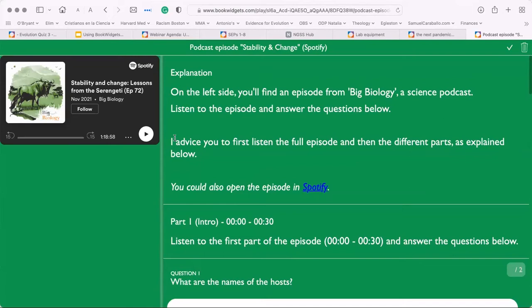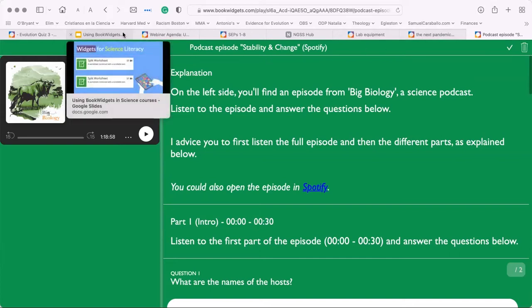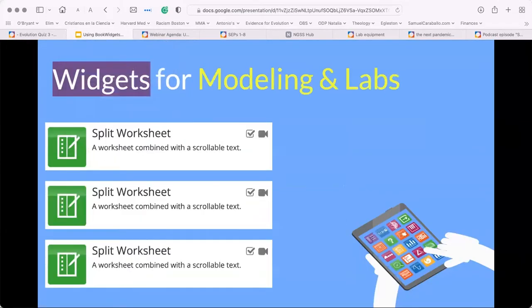So having a link to specific podcasts, different episodes, there's all sorts of media related to science that you can incorporate in this type of worksheet, the split worksheet, to spice things up in your classroom in terms of different ways to access scientific content beyond what we do in the class, right?